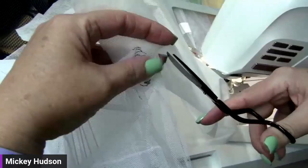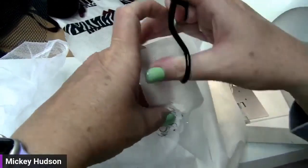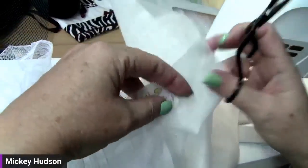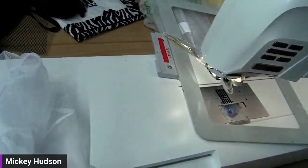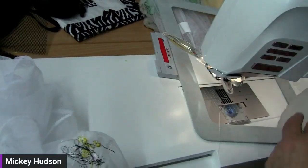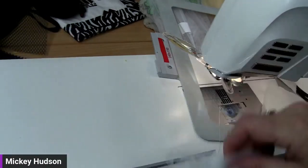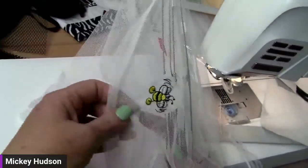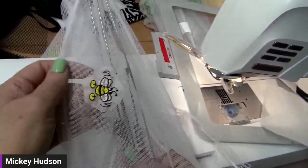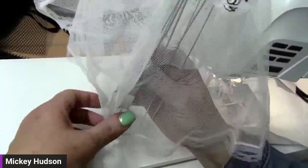Another little tip when it comes to using this Aqua Magic is, I know it's very tempting to go over to the iron and give it a nice press and see how everything looks, but don't. Make sure that you get the water soluble out of there first, because if you by any chance hit that with steam, it is going to suck up your design and make a gooey mess. And it makes it very hard to straighten it back out. But you see how cute that is?